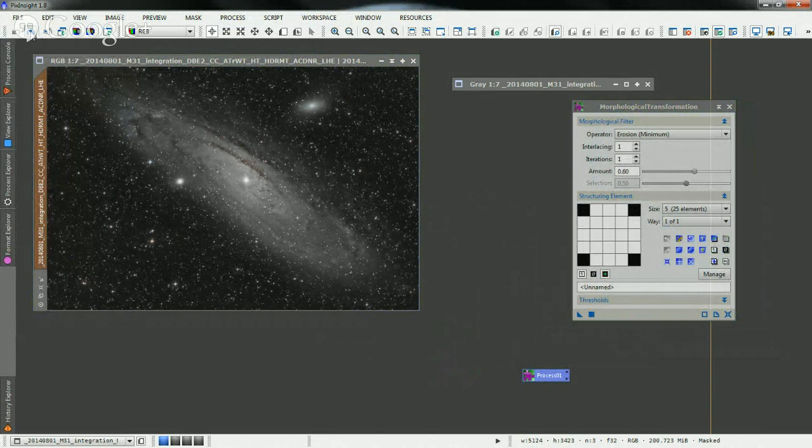So after we applied, you see the stars are smaller. Okay. So you can maybe apply a few times to reduce the star size again.